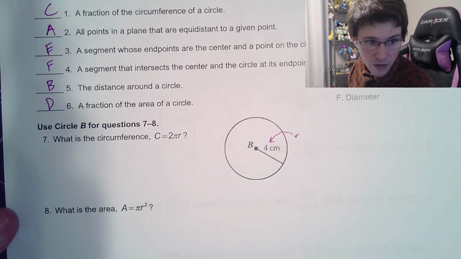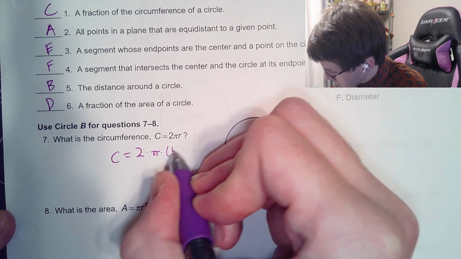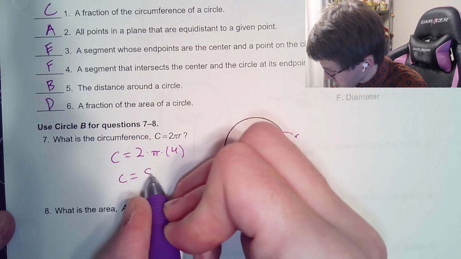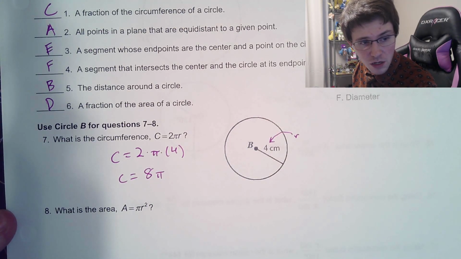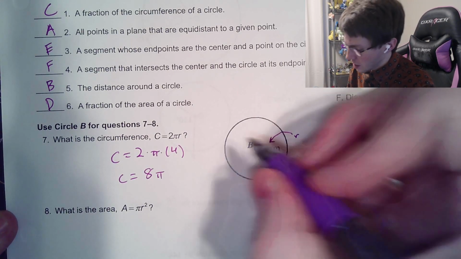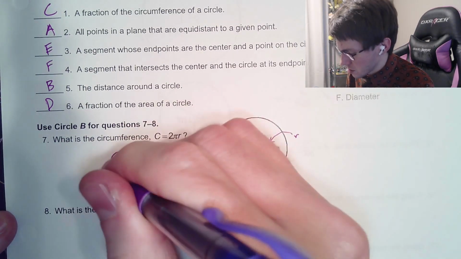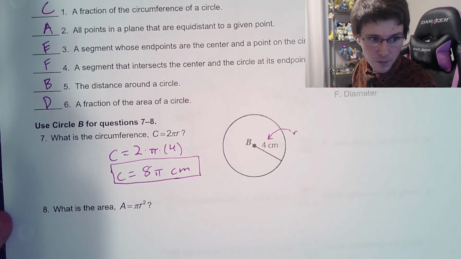There's r right there. So our circumference is 2 times pi times that value 4, and we're going to write our final answer as 8 pi. So really we just did 2 times 4. Feel free to plug it into your calculator, but if you do, leave the pi as a 1. Otherwise, you're going to get this decimal number that we don't really want for the purposes of the ACT, which is going to have your answers in terms of pi.